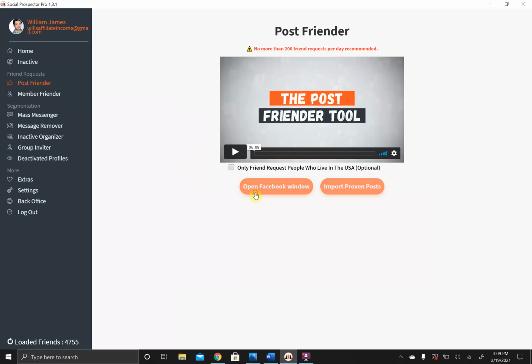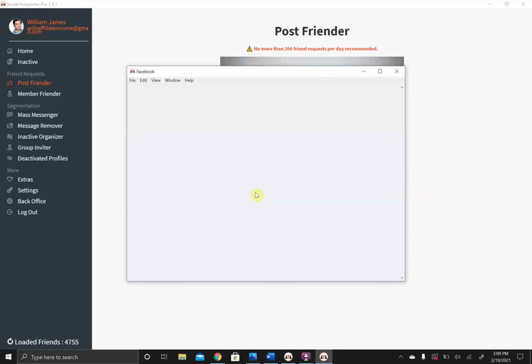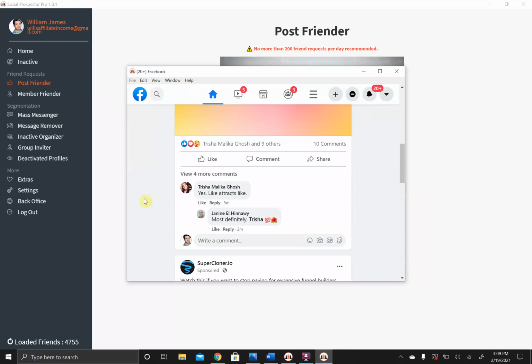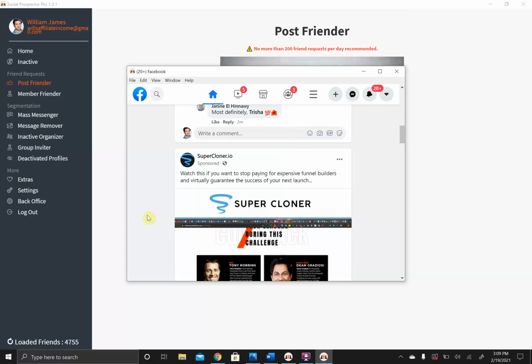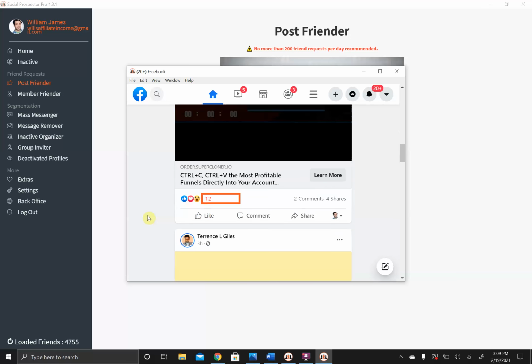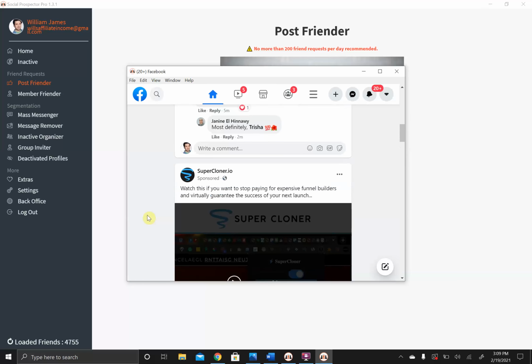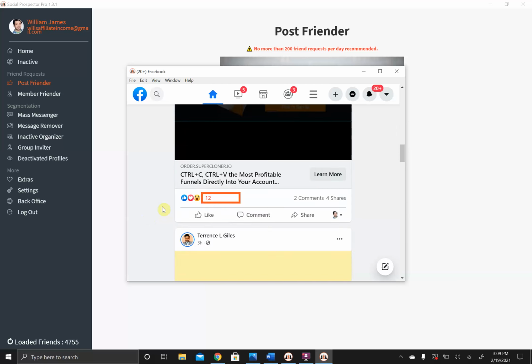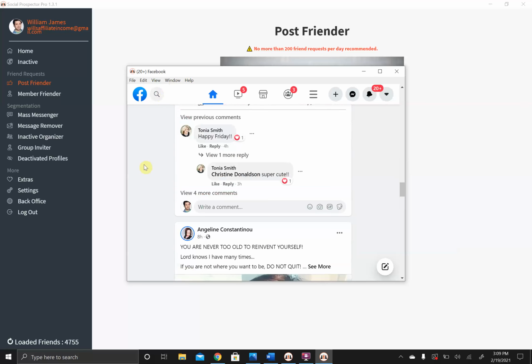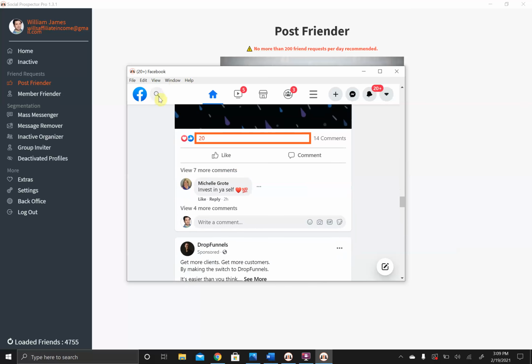So basically what this does, you open up a window on Facebook, and you would then go and find a post from some leader or something that you want to add the friends off of. So for instance, I'm not sure if this is an ad, but I could, if I wanted to, add all of the people who have liked this ad, or I could go to a group or a page or some guru that is in my niche.